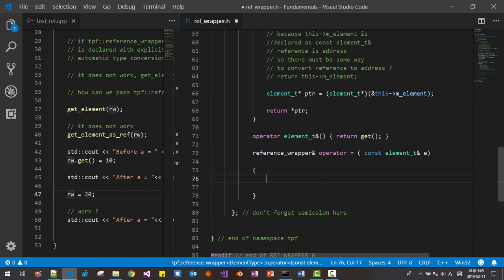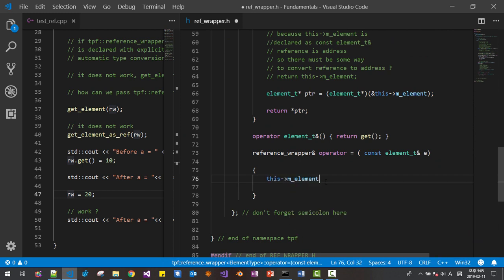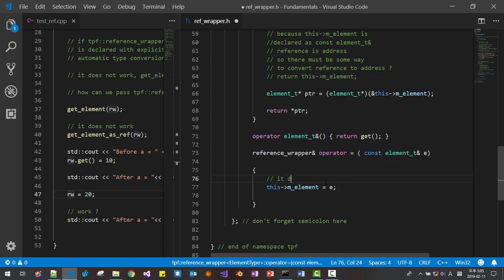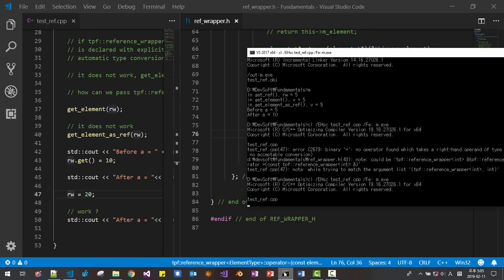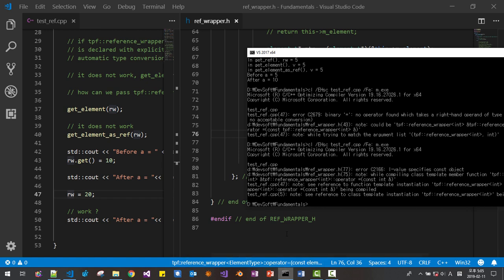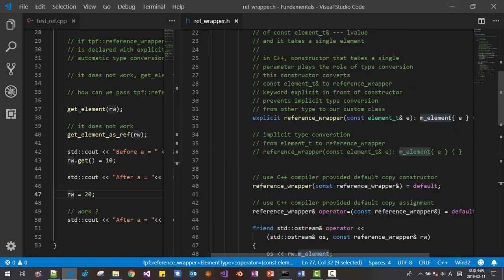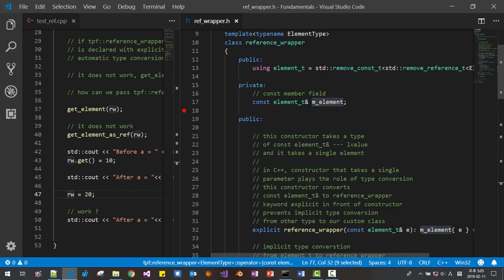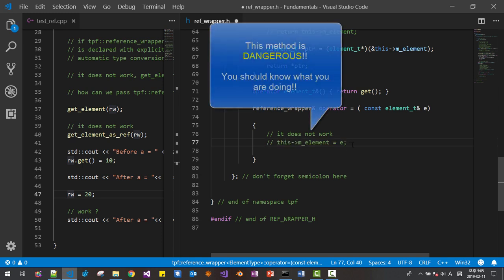We can't do this. This m element E, it does not work. Now let's try it. It does not work because this is constant reference. But we can pass it. We can do like this.